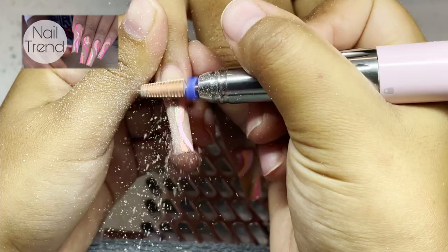As you can see, even though I already filed with my mandrel bit, I'm still getting a good amount of dead skin from that area. E-file is still at 4000 RPMs. I'm doing this very gently. You have to be very careful with these. I want to say you can't hurt a client because they are super fine. However, I'm sure if you use a lot of pressure and you have it at a high speed, you can cause some damage. So always be careful with these type of bits.